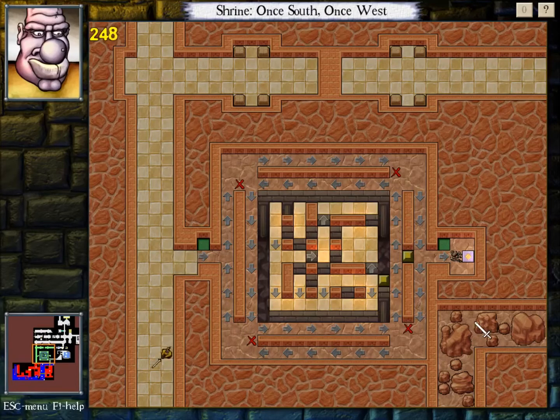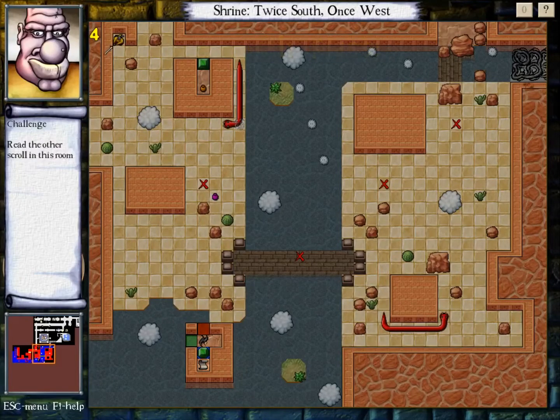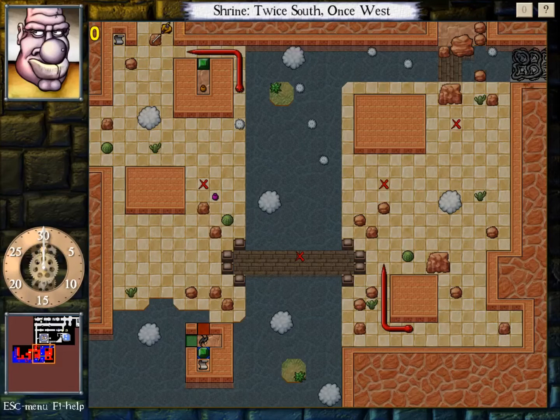Right, that's how I get out. Cool. Green door right in front of my nose. 4th place. That's a challenge scroll, isn't it? Read the other scroll in this room, right. I get a decoy potion after I clear the room for some reason. That's a bunch of fluff. Well, it's a little bit of fluff.